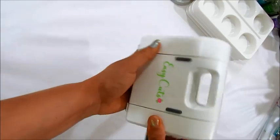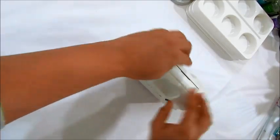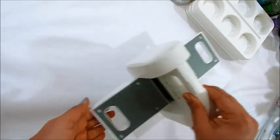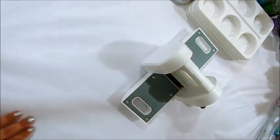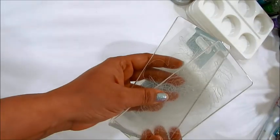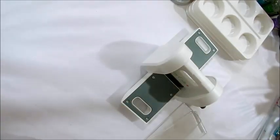Hi, I'm Vandana Sintil, Brand Ambassador for DressMyCraft, sharing insights on the launch of a very new product called the Easy Cuts from DressMyCraft. Today, I'm sharing techniques as well as a product demonstration as to how this machine can give you an amazing crafting experience by using different materials.